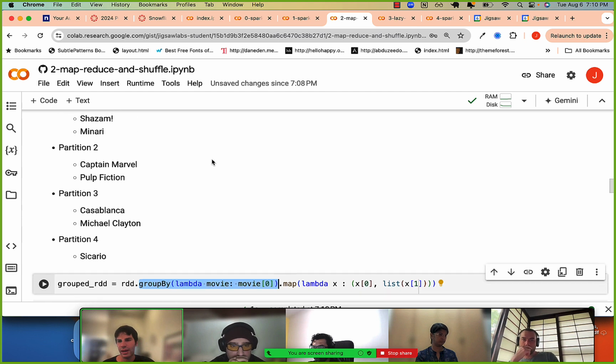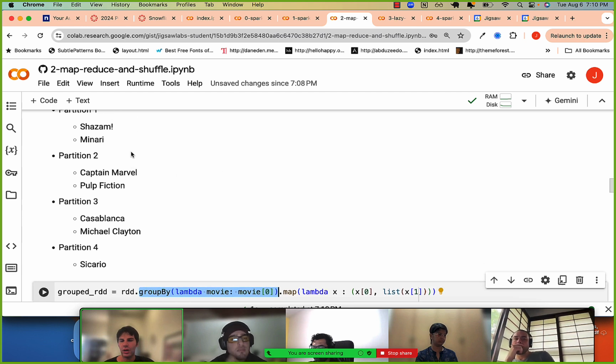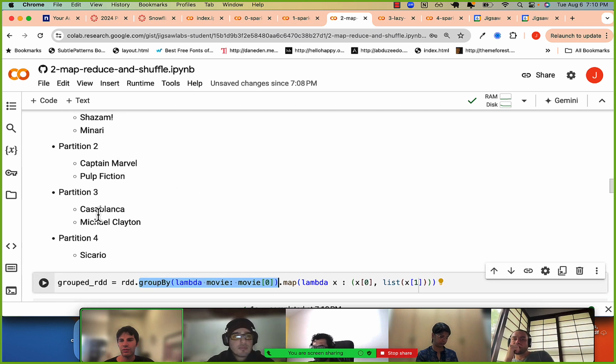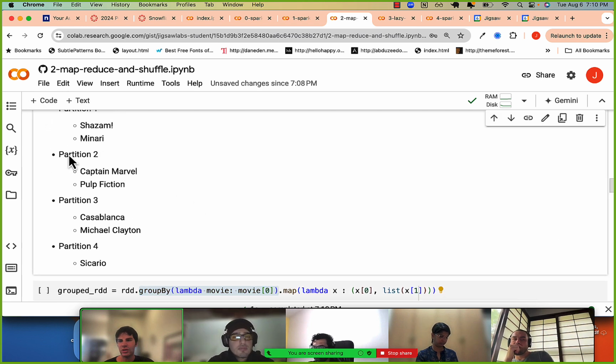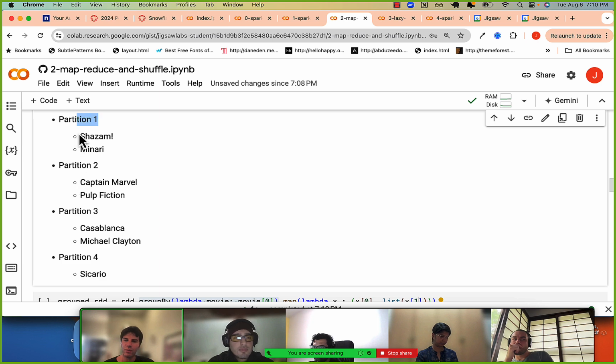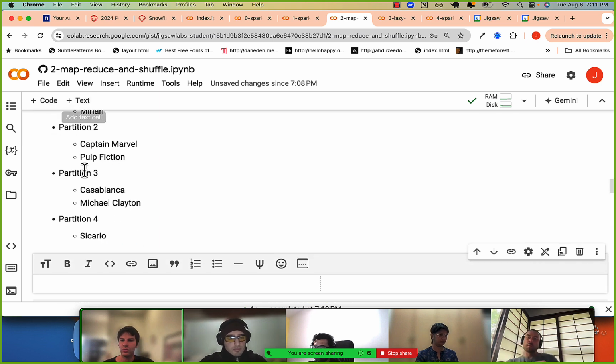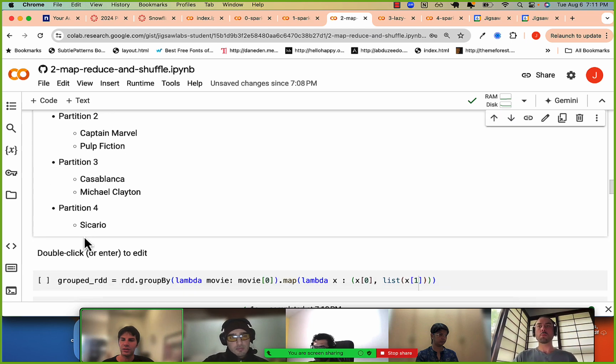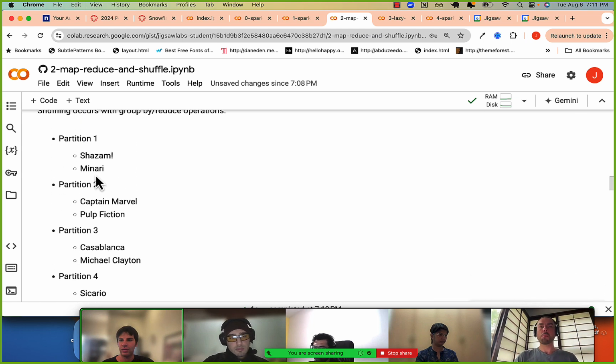If you think about what Spark is going to need to do, remember, these guys, if we're partitioning, are likely to live on different nodes. Minari lives on a different node than Michael Clayton, meaning a different computer. So when you do this group by, Spark has to first collect everything with Minari together.